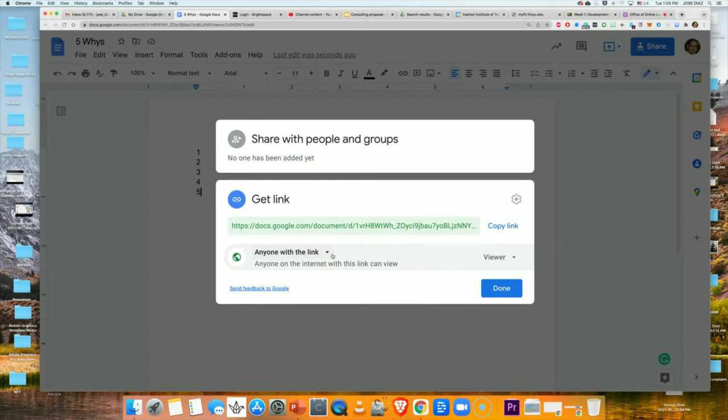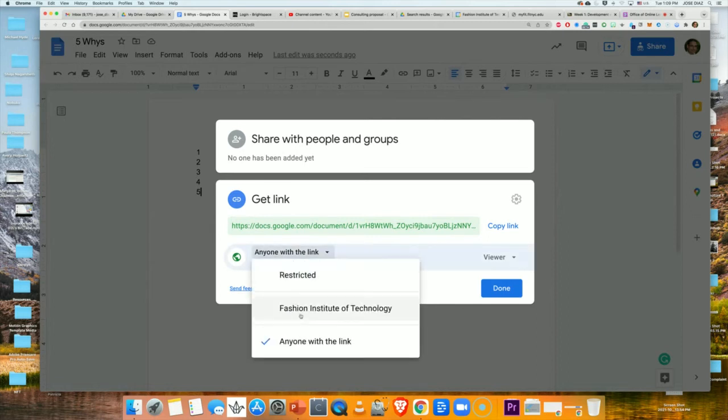And I know that some students don't like to log into their FIT email. So this is up to you as a teacher. You decide whether to leave it at this one or this one. I don't mind leaving it at this one because students still have to log into Blackboard, so it's still protected.